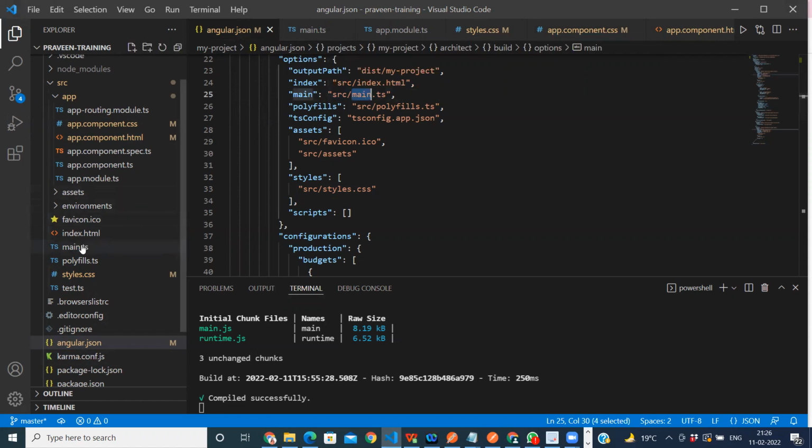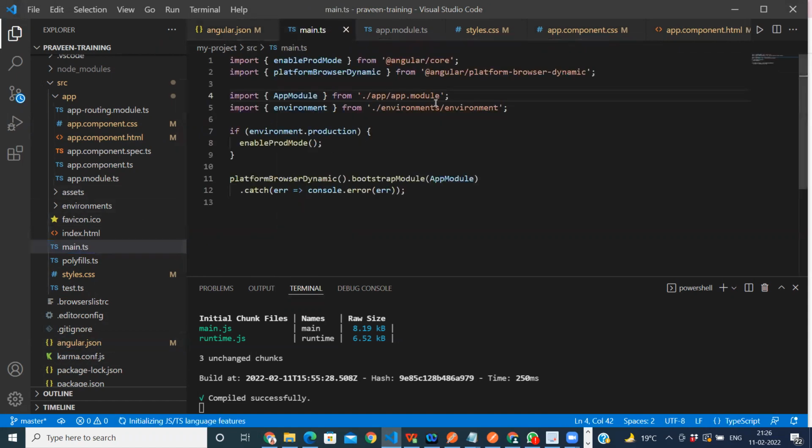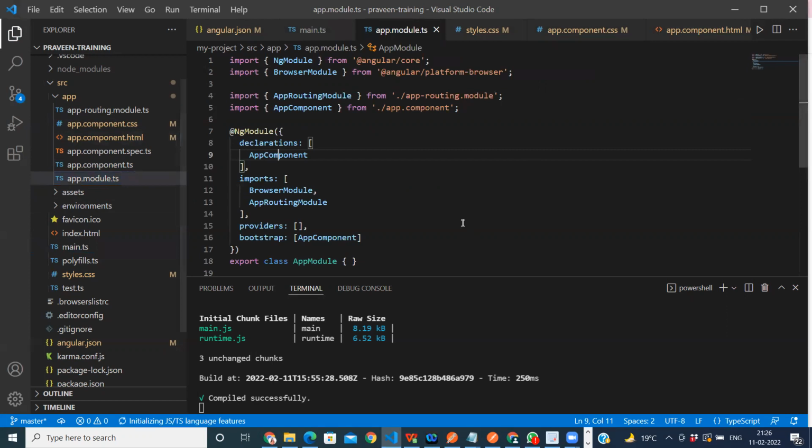If you go to main.ts, it is loading a module. It is the primary module. The module contains all components. Actually, if we draw a diagram, the module is bigger and contains all components. It is like a tree, and a tree has lots of branches. So components are branches, but the tree is the module.